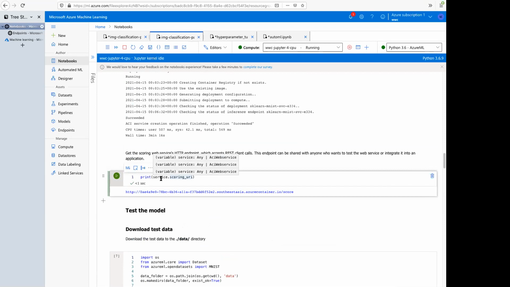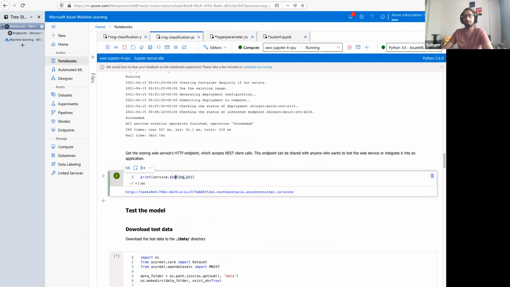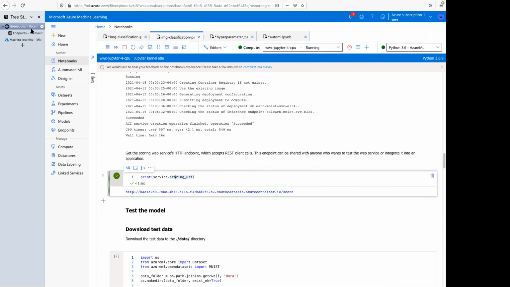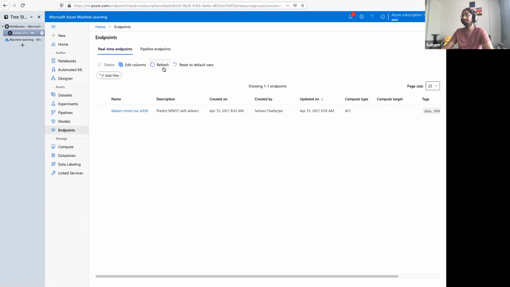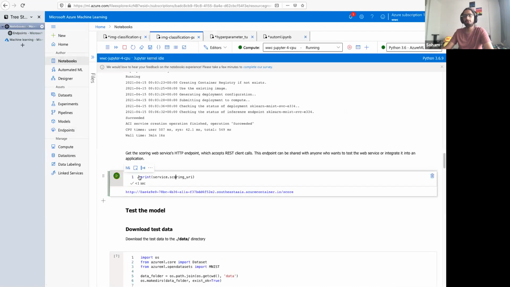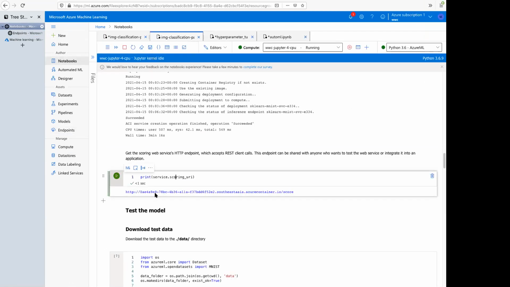Sorry to interrupt you, Soham. I don't think it's running, because I tried clicking on the link. You can do that, but you have to use curl and then send a request. Okay, got it. Let me see. Yeah, it is running, and I'll show you how you can query it. And you can query it after I show you.